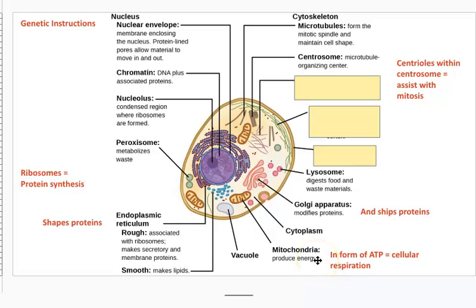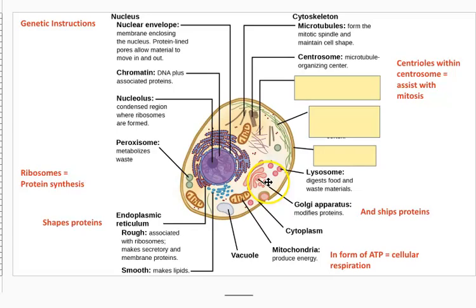So when I taught at VU, I would have students in their 40s and 50s who hadn't been to school since high school. And the one structure that everyone remembers the function of is the mitochondria. So it forms ATP through cellular respiration. We're going to go through that after we get done with the cell, and then we're going to do a little writing project, and after that we'll go through that in detail.